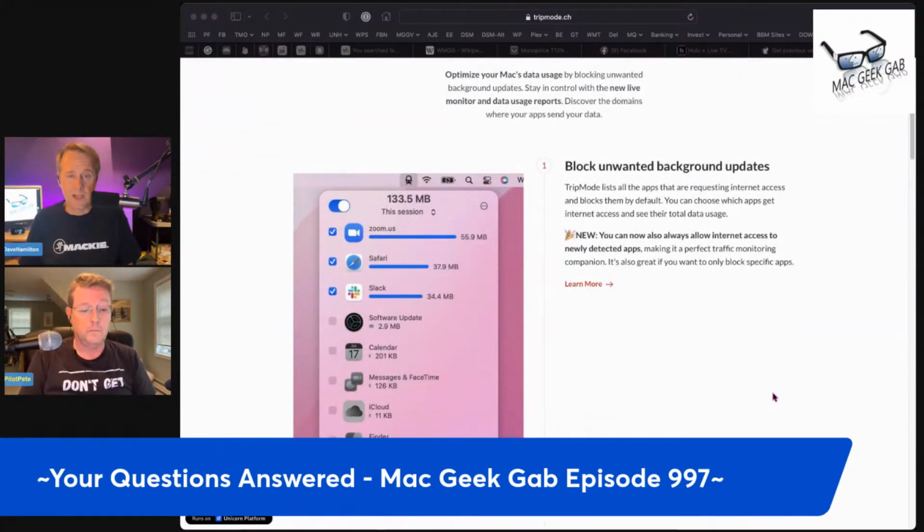I've used this. I did use it in the past when tethering. I've also used it when I'm on a crappy Wi-Fi network and I need to do a specific thing, so I will turn off software updates and all the other things. However, nowadays I've been using Apple's low data mode, which you find in the Wi-Fi settings. Now, this only turns on for your current session with that Wi-Fi network.